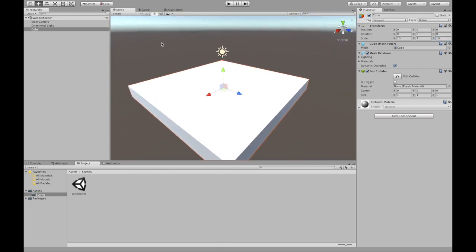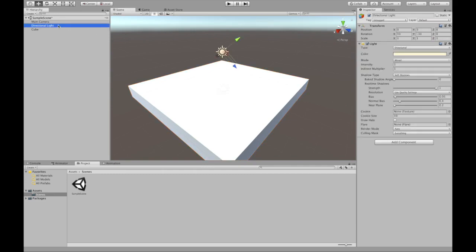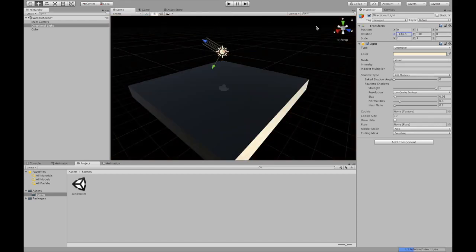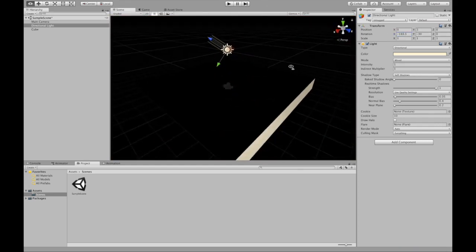So then another thing I should go into detail now is directional light, and as you can see, this here is the directional light. Now, if you want to change where the light itself is shining, you can do that by manipulating the rotation, and you can rotate the light itself, and that will change your skybox to nighttime or daytime.